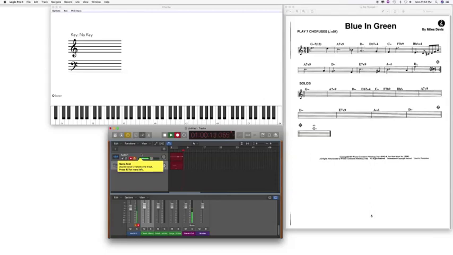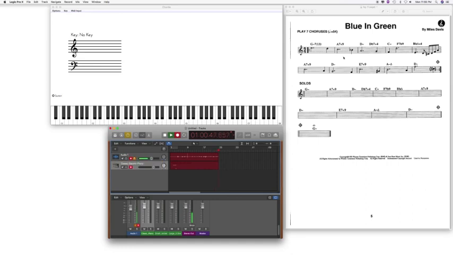All right, so this is a follow-up to the video that I put out yesterday, which was talking about altered dominant chords, or actually an alternative to thinking about chords as altered dominant chords, thinking of them as just 5 chords in the key, no alterations involved. So what I want to do now is talk a little bit more about that in context by looking at this tune, Blue and Green, because it has a lot of dominant chords in it that we might think of as altered, but just because of the way they look on the chart.